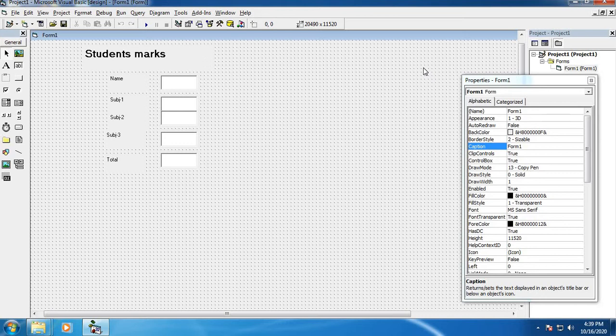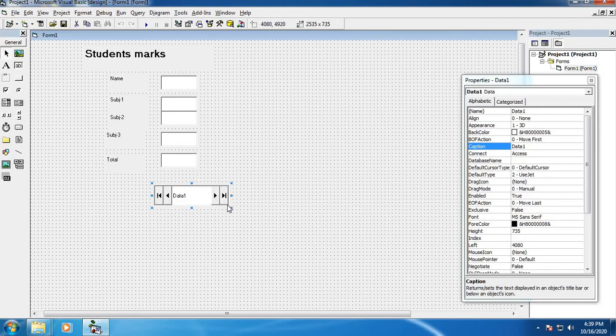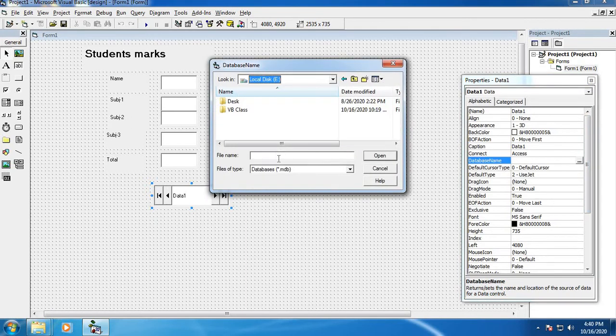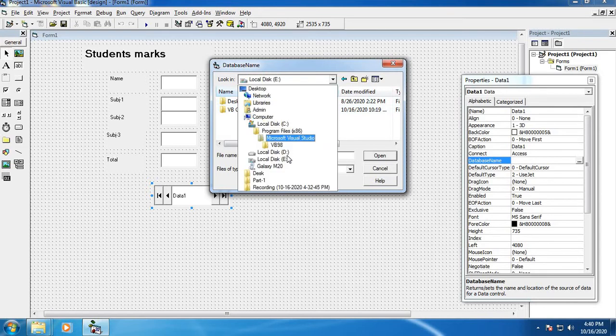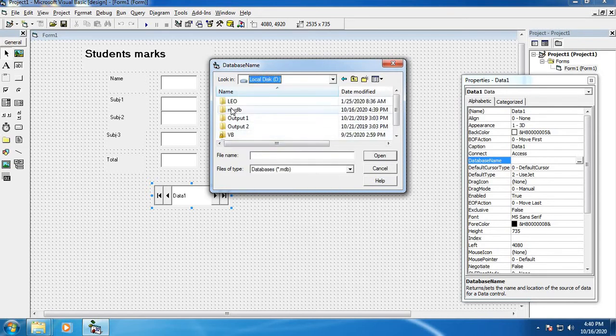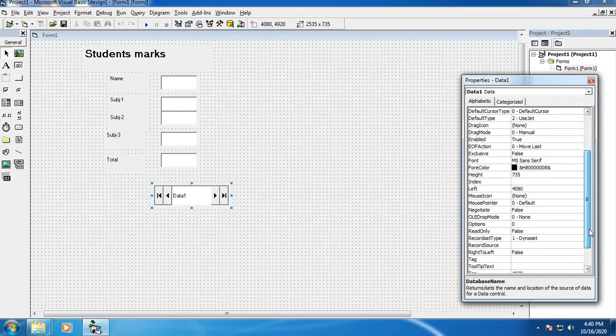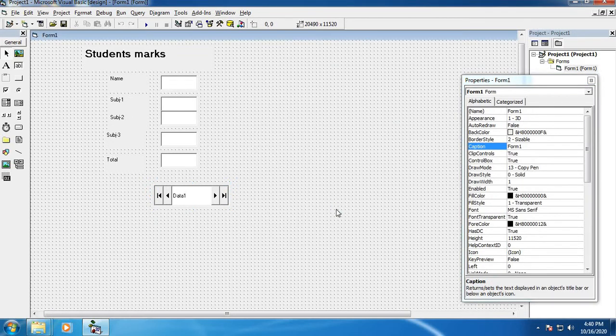So now I am going to integrate both of these. For that I need the interface of Data1. Go to Data1 properties. I have a database name. My database is in the D drive, mydb. Select the database. Then select the table name. Table name is student. For Record Source, you have to select the table name. Now the table is connected to this form, but you need to give the individual fields.